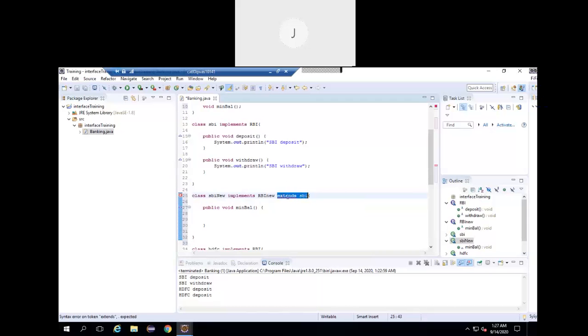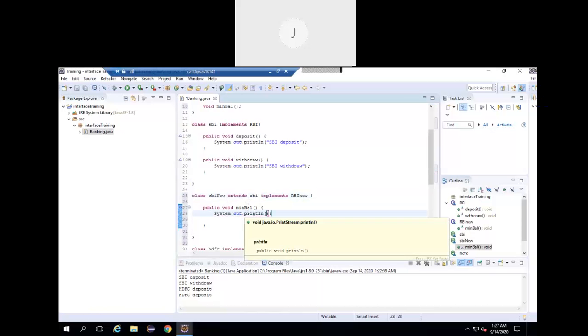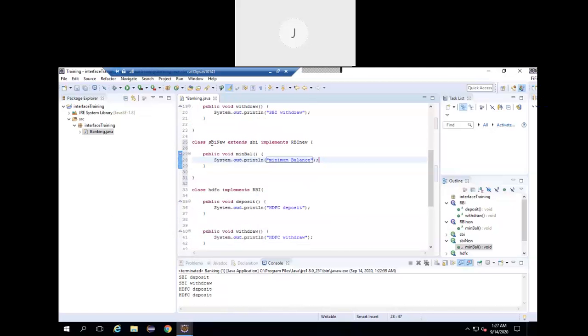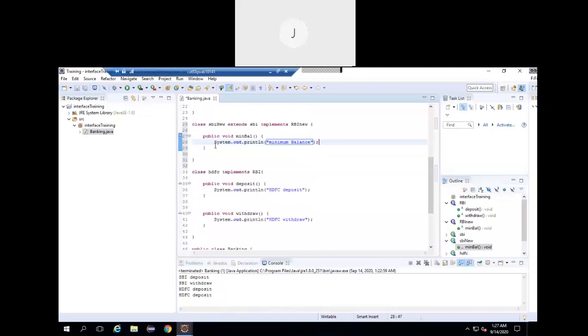Okay, let me try it this way. Here I'm just extending, with the help of inheritance, all the methods inside the SBI to my new class SBI new. Here I'm typing the minimum balance. Here I'm just calling this method of SBI new.